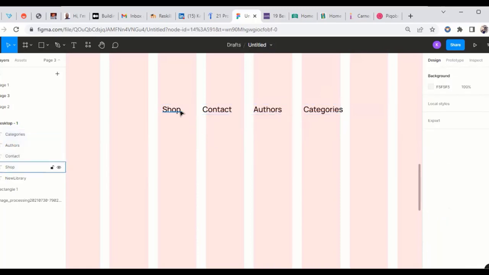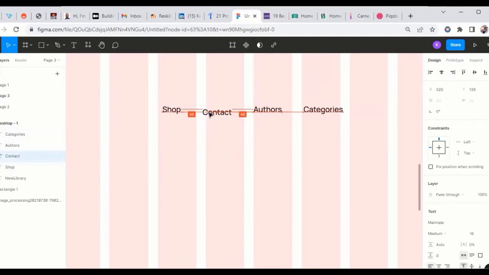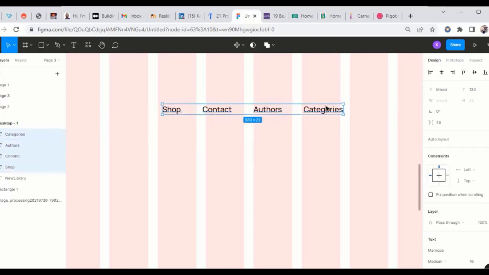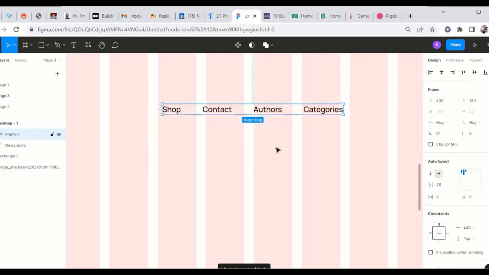So now, if I'm trying to get good spacing between all this text, I could first come here, make sure I align my contact very well. And then when I do that, I will now have to click Alt to shop to see that it's 46. Okay. So I now come here, also check my authors, bring it here, then make sure I'm checking here, by clicking Alt to also make sure spacing is 46. But with auto layout, you don't need to do all that. You can just click on everything, Shift A, and the auto layout has been added.